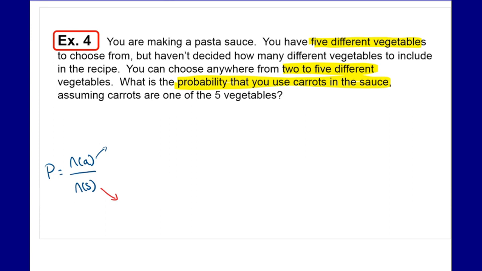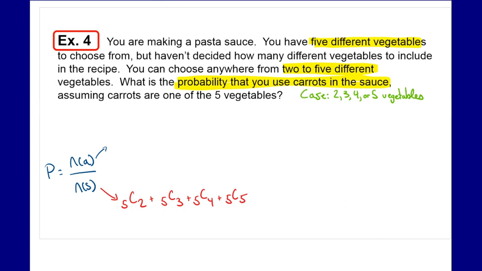So let's look at our first case. We could choose from 5 vegetables, we could choose 2. Or we could choose 3. Or we could choose 4. Or we could choose 5. So there's 4 different cases that we're going to be looking at. So we'll put that up here just so we keep a reminder. In this case, we do have to consider it for both. So there's 4 different cases. So 2, 3, 4, or 5 vegetables. So those are our different cases.